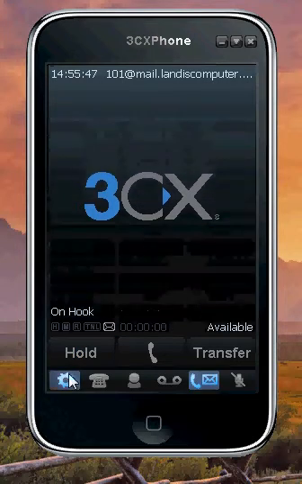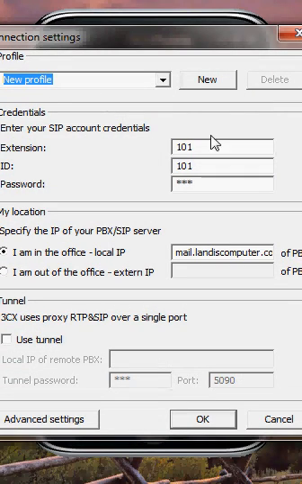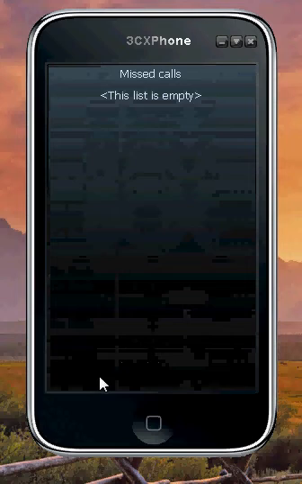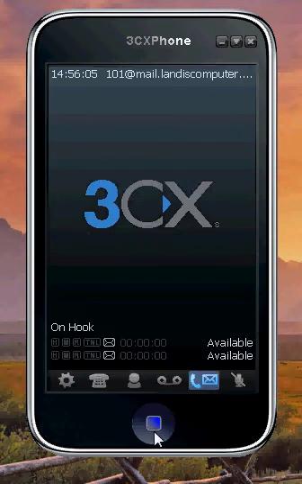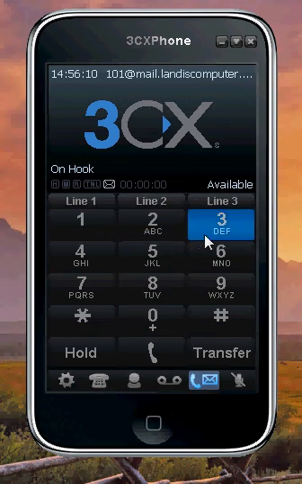Setup has a pretty near mimic of iPhone. And if we go here to connections, we'll notice it does pop out when you configure the thing, but you can notice we have the missed calls, dialed calls, answered calls. Pretty very slick looking UI, three lines, and it does have a recording button to record calls using standard SIP record, and just a pretty nice thing. All right.